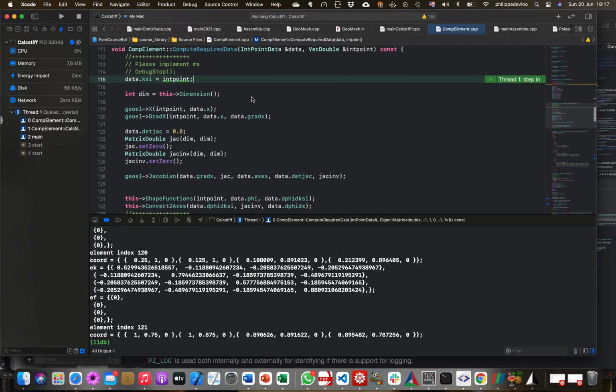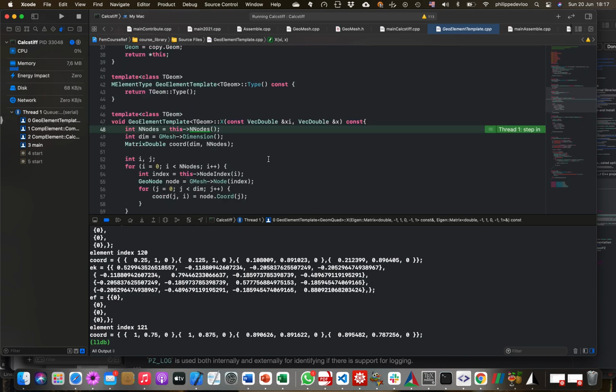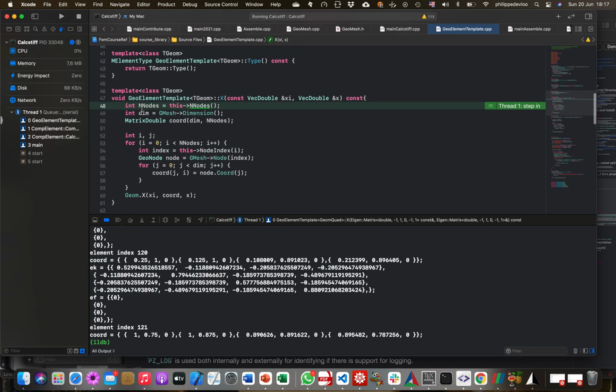Using the associated geometric element, we compute the value of x, y, z, the x location associated with the integration point. If you look at that, this has been the subject of one of the first exercises. So here we have the computation of the integration point.